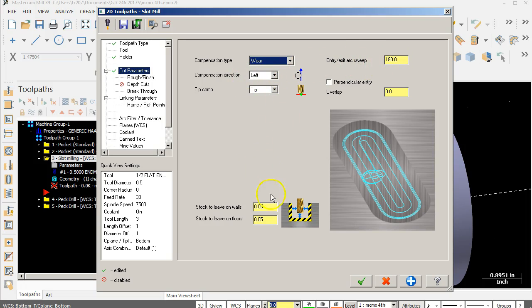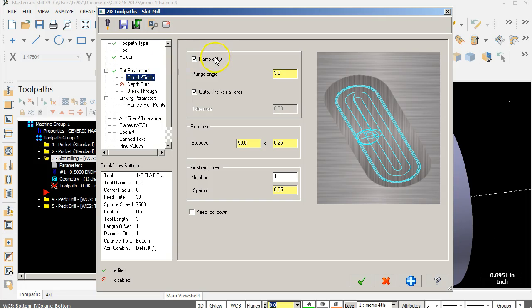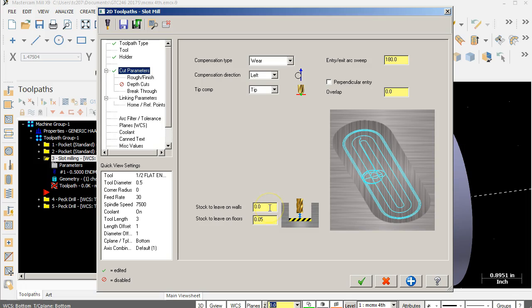Compensation left. That should all be defined. We'll leave the 5 thousandths on the wall. No. Let's see, because this went right into compensation, we're going to go ahead and get rid of that. Ramp entry. Well, all right, since I'm bouncing around here, we'll leave that.